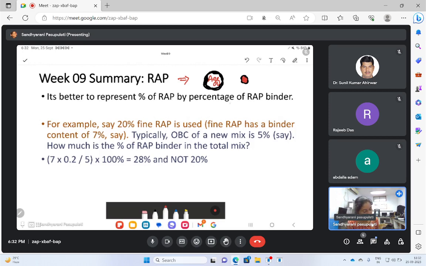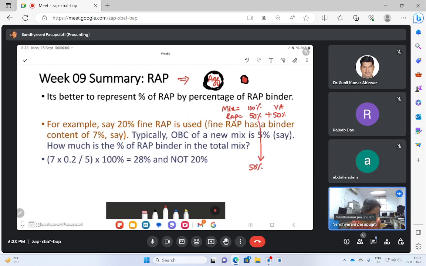Every time somebody says, let us say my asphalt mixture is 100%, that means you have 100 kgs of asphalt mixture. In this 100 kgs of asphalt mixture, I want to use, let us say, 50 kgs of already used pavement. That means 50% RAP, and the remaining 50% I want to use virgin aggregates. So when I say RAP percentage as 50%, this 50% is not the aggregates percentage. We need to represent the RAP percentage in terms of binder.